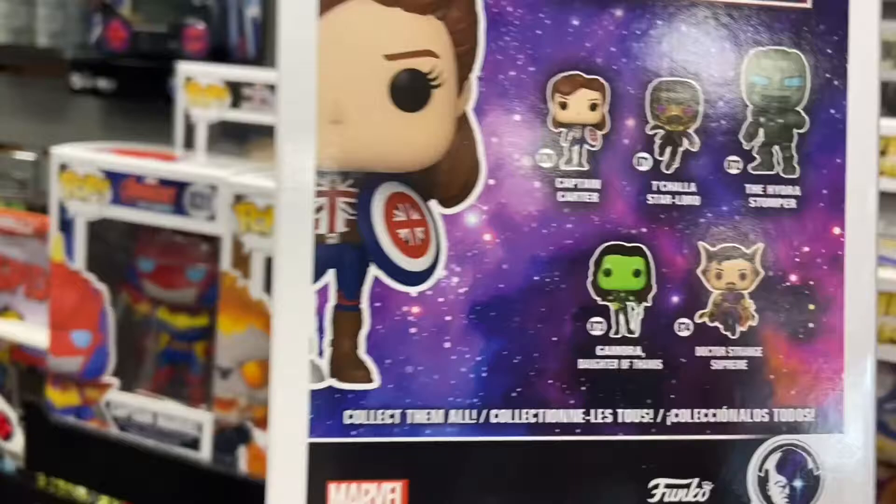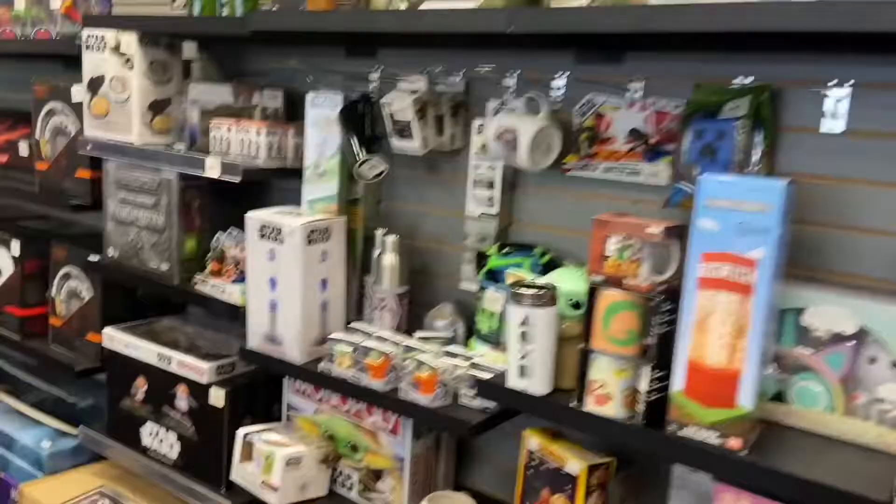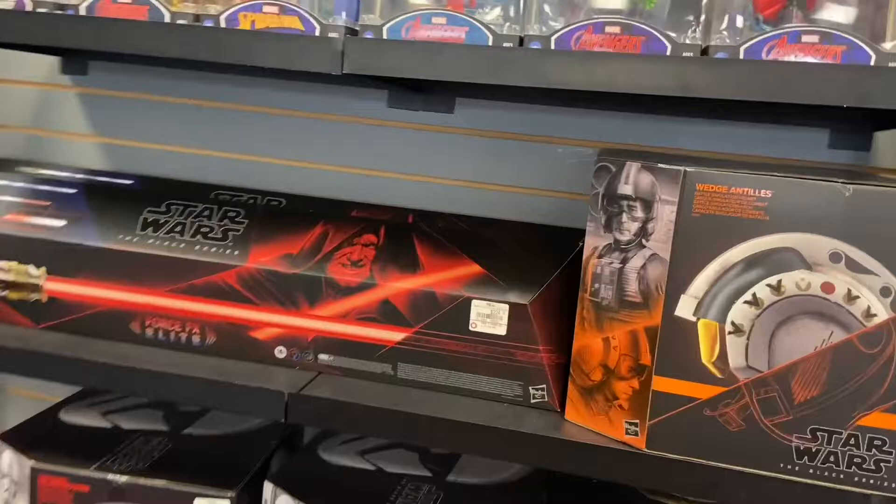Walmart was kind of a bust as usual. There's a GameStop right here — my favorite one. I need to trade in my PlayStation 4 since I got my PS5. I'm going to trade that in and hang out there a little while. I'm hoping they have the Darksaber because I already got my Din Djarin helmet the other day. I see they've got some Funko Pops, a transmutation tape model kit, but no Darksaber unfortunately.